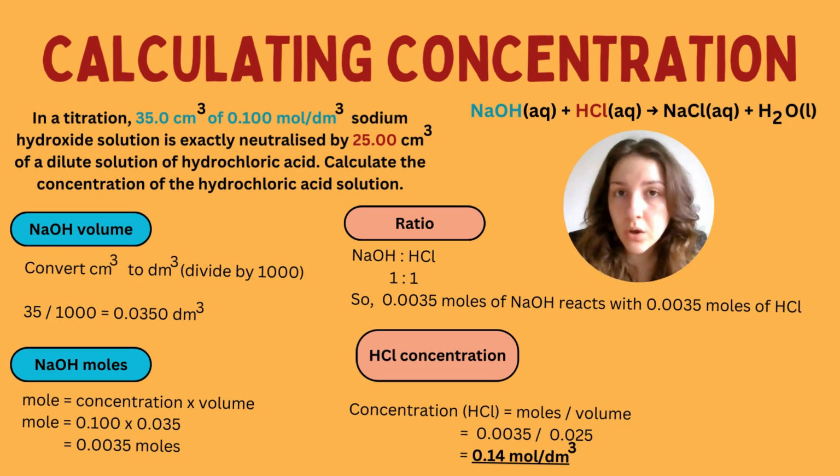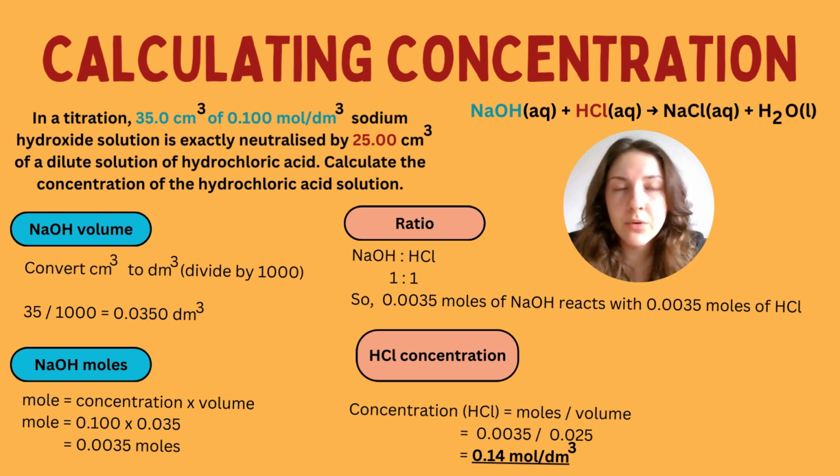Go with what you know first, and then you can work out the rest. So after you've got the number of moles, you want to look at the equation and figure out the ratio between the two reactants. If you look at sodium hydroxide and hydrochloric acid, there is no number in front of them, which tells you there is just a one coefficient in front of them. So it's just one lot of each. So the ratio is a 1-to-1 ratio.